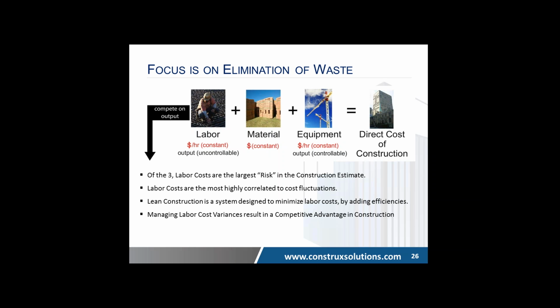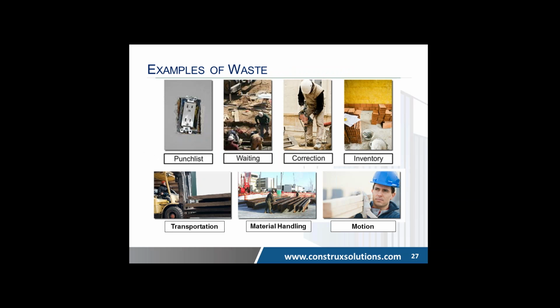And then the goal here is to minimize your labor costs, because once you minimize your labor costs, you're minimizing your equipment costs, and since your material costs are staying the same, these are your variables that you need to focus on. Examples of waste that we're talking about: there's punch list items, things that didn't get installed correctly. There's waiting, people who are just sitting around waiting for the construction company ahead of them to get out of the way and let them work. That's just costing money, because every one of these people costs money for every hour, and that's going to increase everybody's budget, ultimately going to be argued probably.